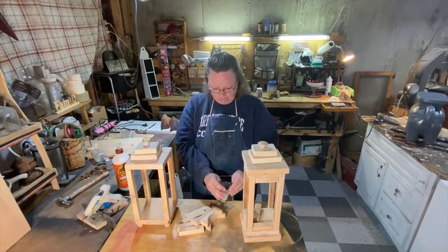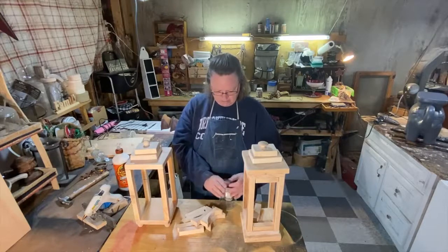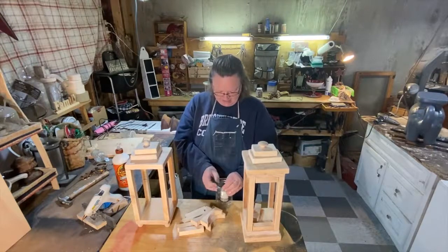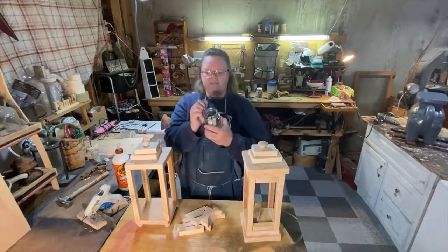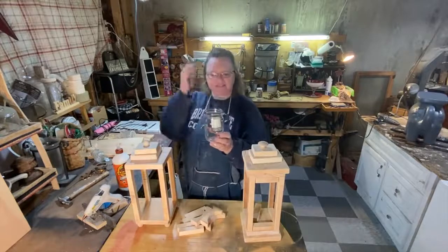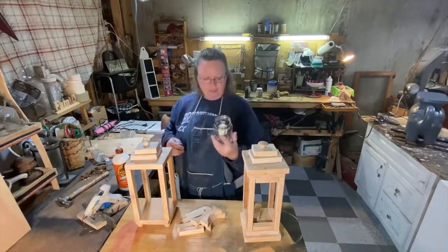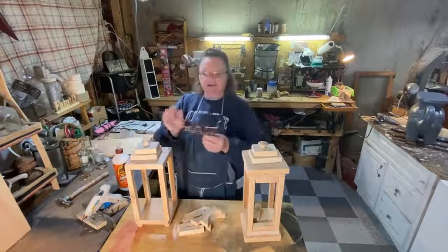So this just goes around the rim. Somehow. There we go. It'll take some tweaking and some bending, but anyways, it goes on there and just sits on top. Then it'll come on, or you can take it out and turn it on whenever you decide you want it.